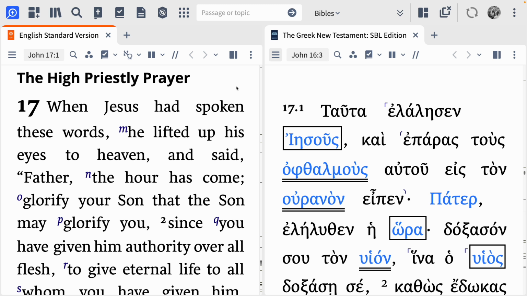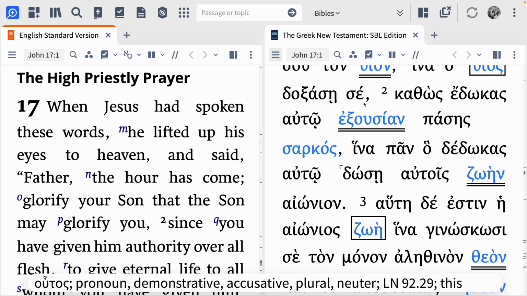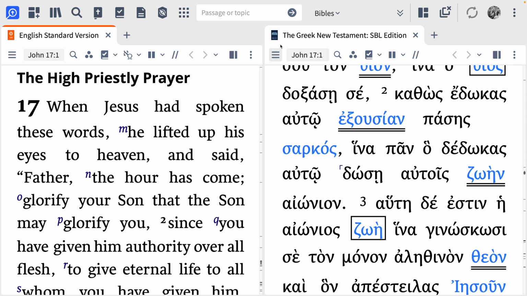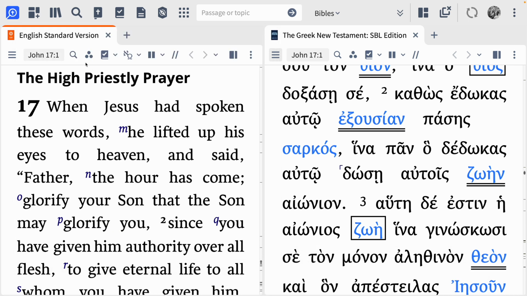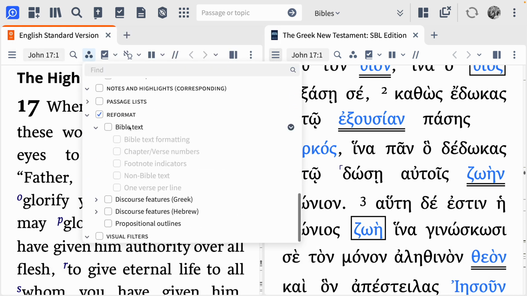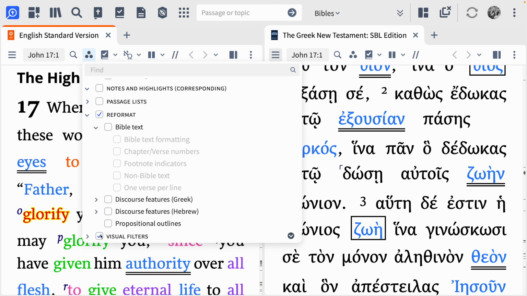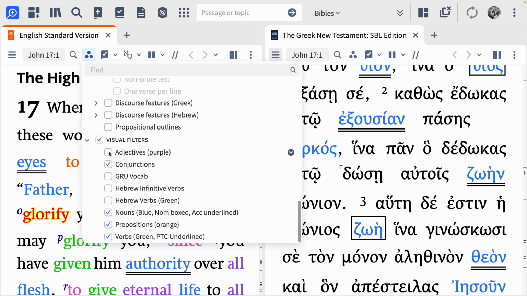Yes, so it really makes it very efficient. You're going through and you're looking for your nouns, and you can just quickly see your nouns. Also, the way I set up the visual filter, it was for SBL specifically, but if you just have it set up for all Bibles, this will work with your English Bibles also, pulling from the Greek. So if I do a visual filter on my ESV. You saved it as all Bibles then? Correct. Yep. I saved it as all Bibles.